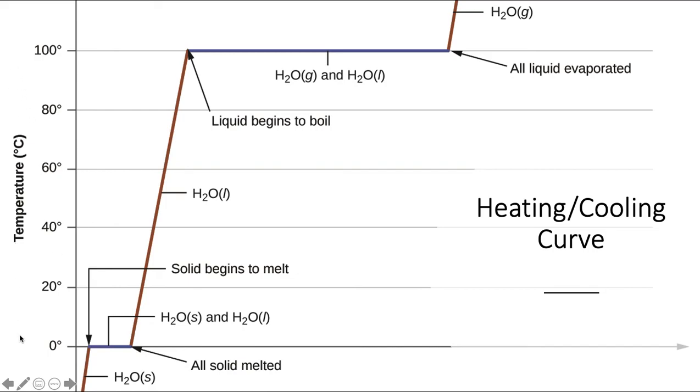I have temperature over here on the y-axis, and then I have this curve, so it starts out in the red, blue, and follow it up over here. Now let's follow the curve and then talk about each different area of the curve. And then in the next part, I have a problem, but I'm going to make a separate video for that, and I'm going to post that separately, how to solve problems with these types of phase changes.